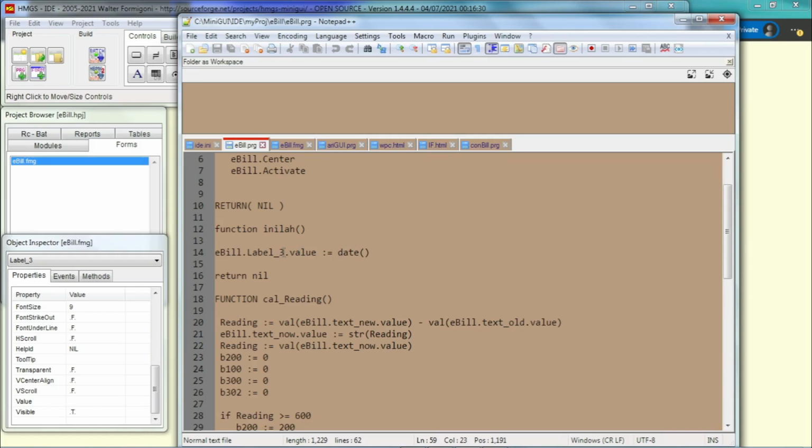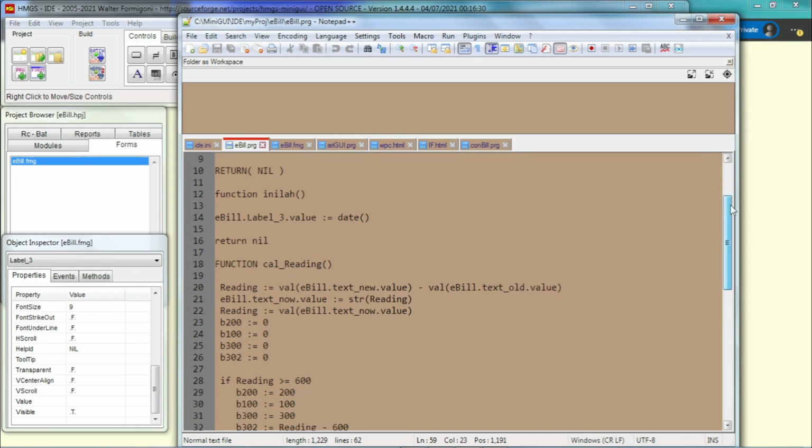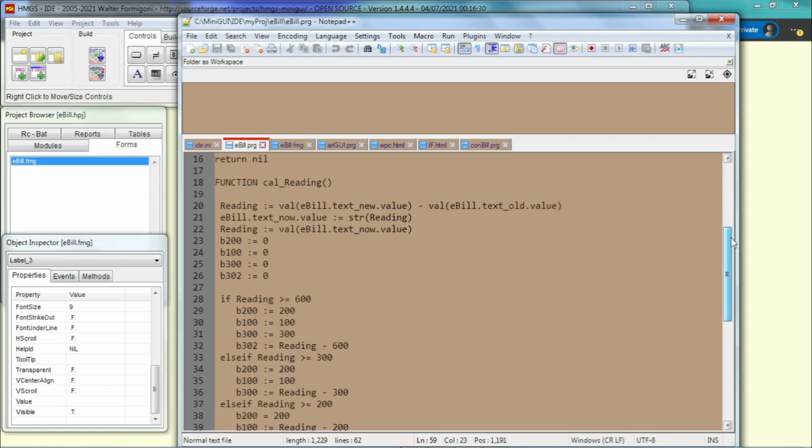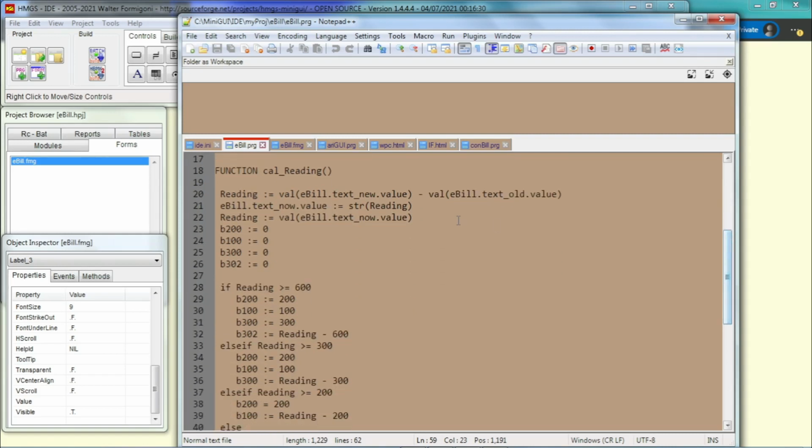So the label 3 value will get the value from the system date. So it shows us the date of the present time. And another function we have to create is the calculation of the readings. Okay, so the readings are from new value minus old value, as I mentioned just now.